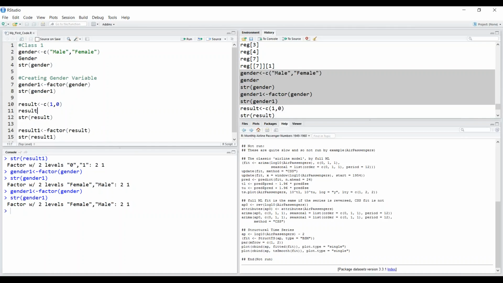Is that clear? So history is this one. Generally we might not use history that much, but our script file is File, New File, Script file. Sometimes you want to push some of the codes from the history. Let's say I want to select 1, 2, 3, 4 lines and push them to source. So they will come here. Maybe before writing the code, you directly wrote it in the console. Whatever you write in the console will go to history. From history, you can push it directly to the console and rerun the codes. Is that clear?